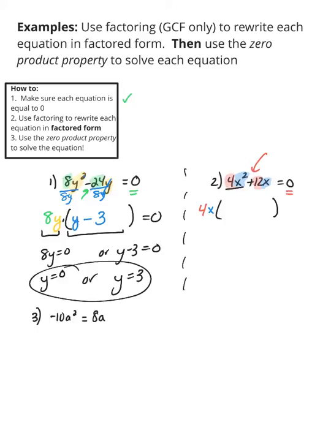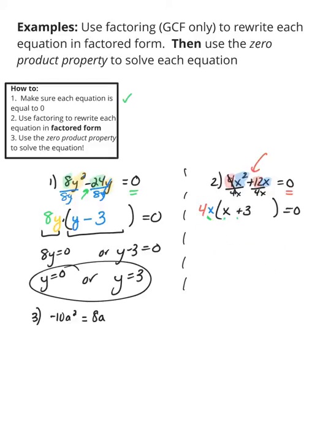So I'm going to imagine what would be left over then. If I took 4x away from both of them, well, 4 divided by 4 is just 1. x squared divided by x is x. Taking out the GCF here, 12 divided by 4 is 3. x divided by x goes away. And we can always check our work to make sure we found the correct factor if we just multiply it back. So if I distributed that 4x times x, and then plus 4x times 3, that would be 4x squared plus 12x. So I know that I factored it correctly. I just did that to check.